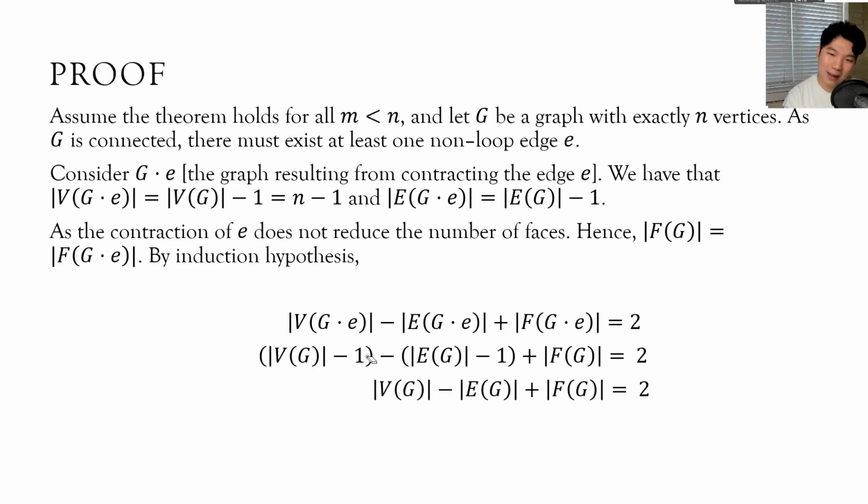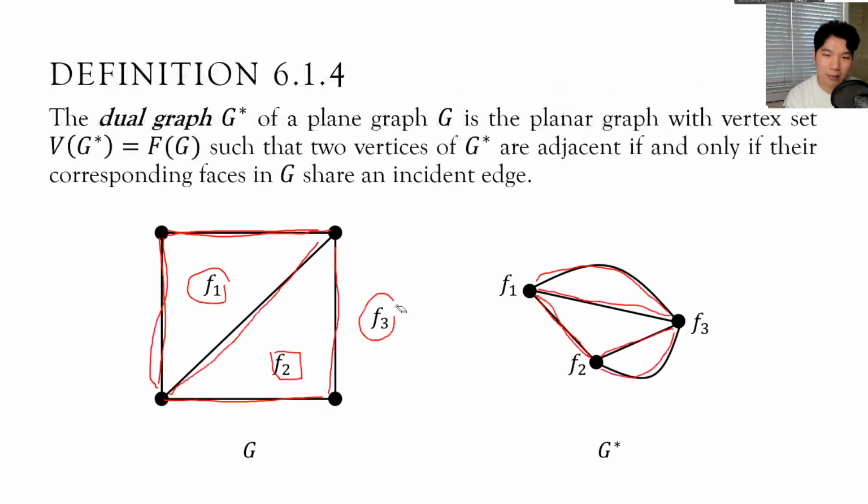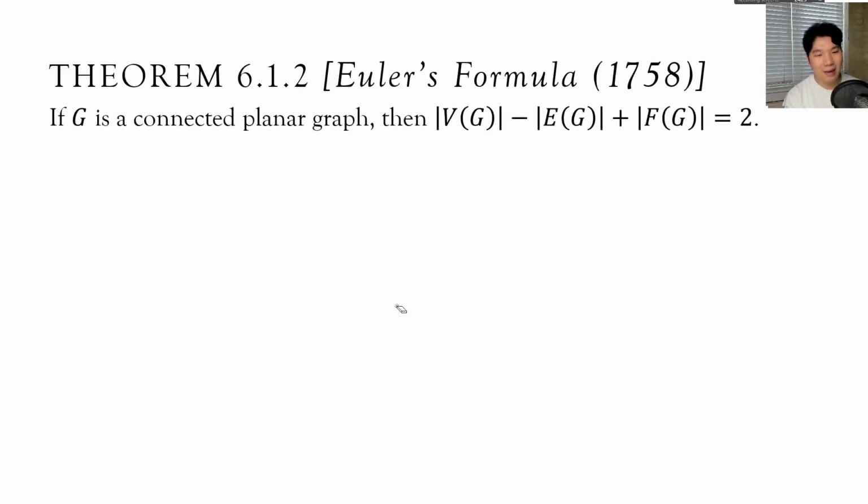So we just proved that given any planar graph, let me scroll back here. If we have any connected planar graph, then I must have this equality hold. In other words, if I gave you the number of vertices, the number of edges, and the number of faces, you can tell me immediately if it's planar or not, or if it could be planar, or if it's not planar. So we have this here. So that's Euler's formula, very major result and very commonly used theorem whenever we're talking about planar graphs.